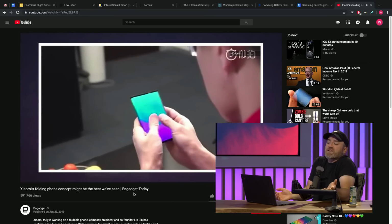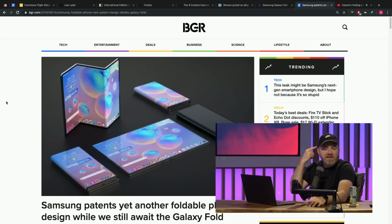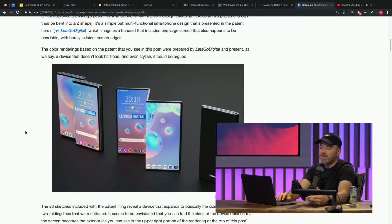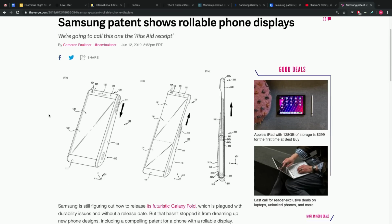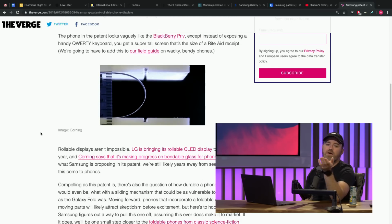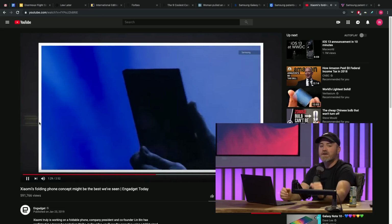So maybe there's a good reason for the Z Fold patent, as they've been internally thinking about folding phones, experimenting with them, getting close. They're like, okay, maybe we'll file this one through. But to be clear, they have filed so many patents. You remember we recently talked, Will, about the rolling phone patent, where it was going to roll up to extend the display. That was fairly recent. So does it mean very much, or are they just a patent design machine, where it's like, hey, we want to get all this stuff out there, we'll probably never make it? That's quite possible. But this is the early stages. Almost every product starts out this way, and then we see what ends up happening, if anything comes to fruition.